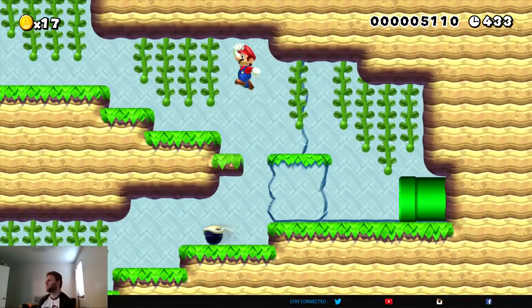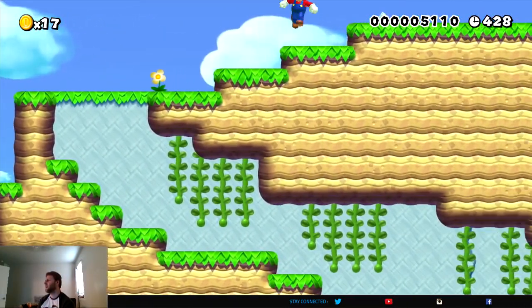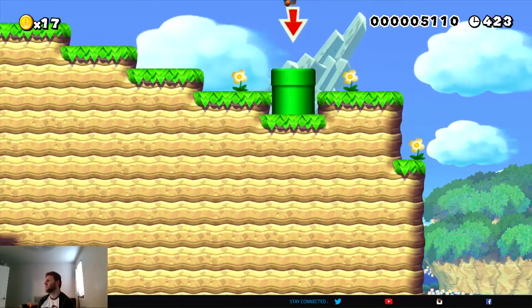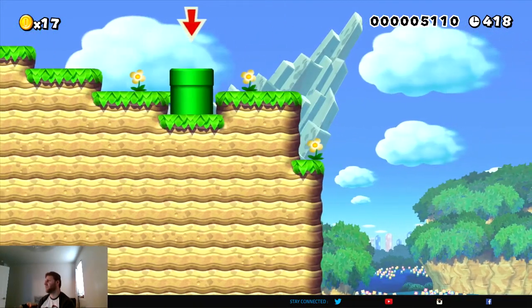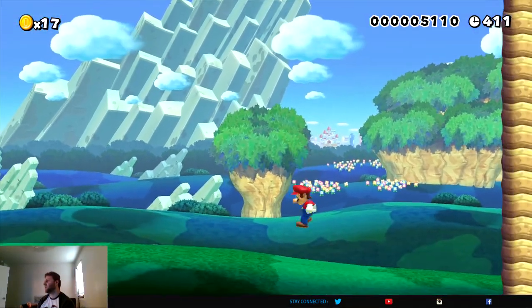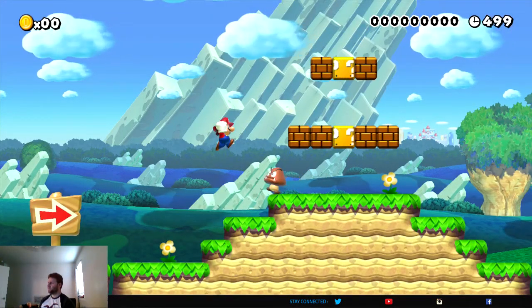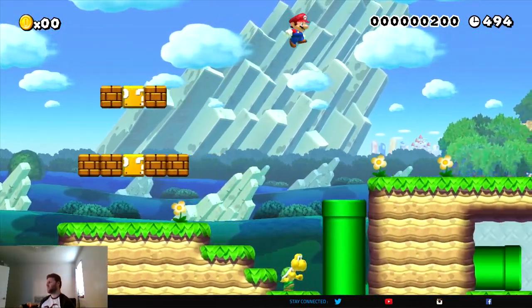Oh boy. Let's see. Kind of linear. I don't think I'm gonna trust that. Yellow jump. Looks like you can go down there. But I wanna see exactly. Okay, so you're not gonna make that. Alright. Then in that case, I'm gonna fire flowers over there. I'm not even gonna bother with that.